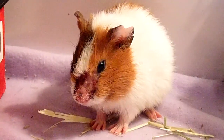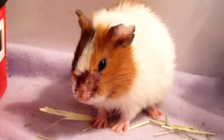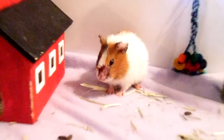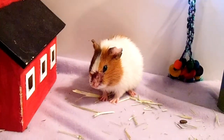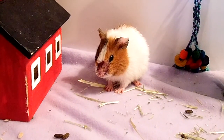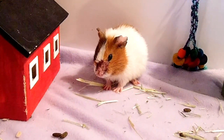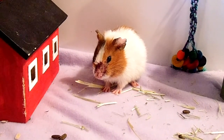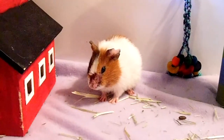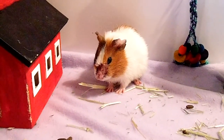But yeah, this is Daryl. We originally thought that Daryl was a she. The pet shop owner assured me that Daryl was a she. But my son was so adamant about naming him Daryl when we got him, so I just let him go with it. I was calling him Miss Priss because I thought he was a female. But I was wrong. I did do a check on his genitals this morning and compared them with photos that I found online, and I'm pretty sure he's definitely a male. So we will go with the name Daryl.